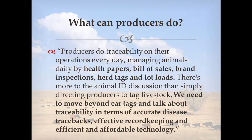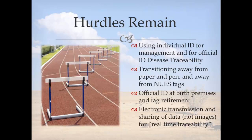So I think this guy gets it. I think for a number of years we were telling producers that they needed to ID their cattle officially, and we've probably never connected quite on why. If there's a compelling reason to do it, that'll happen. I guess the thing that's encouraging now, if you look at EID use in the United States, significantly higher today than it was just a few short years ago with no mandatory requirements. So I think a lot of things are coming together in the right way. So in my mind, what hurdles remain? Again, further use of ID for management and for ID traceability and finding means to come together. I think there's a number of interesting projects that are going forth I think will reap a lot of benefit.